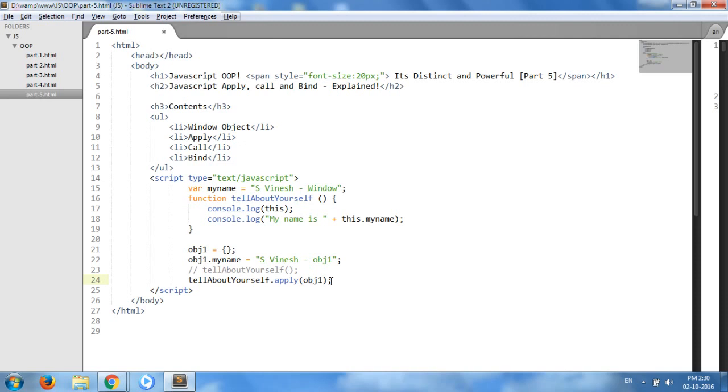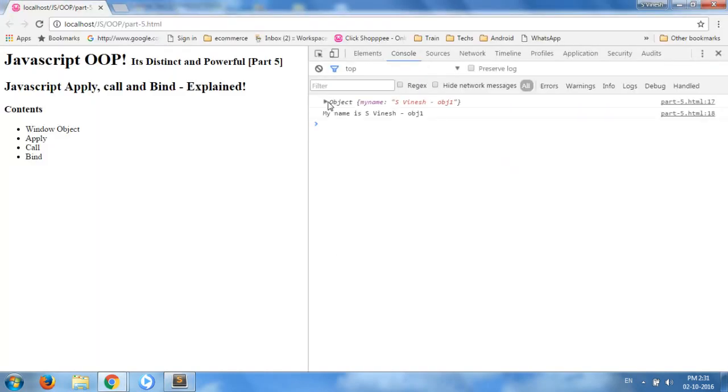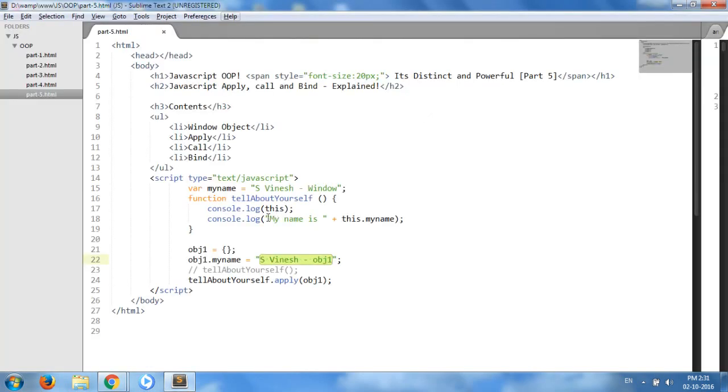So now I am passing obj1 inside the apply. So now this will be not the window object but obj1. Let us check that, and the output must be my name is Vinesh obj1. Yeah, this is now not the window object but the object we have created, and it is outputting my name is Vinesh obj1. So clear about that?